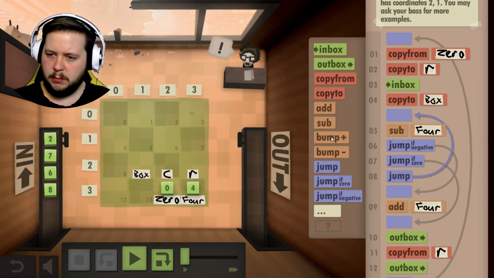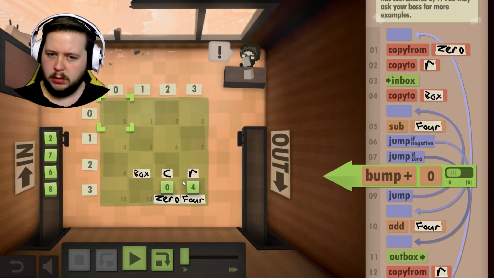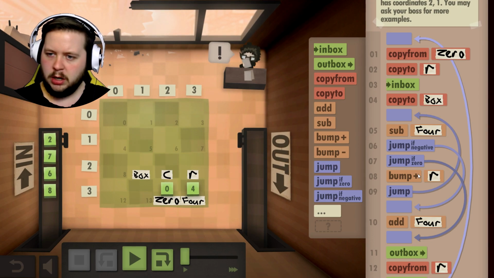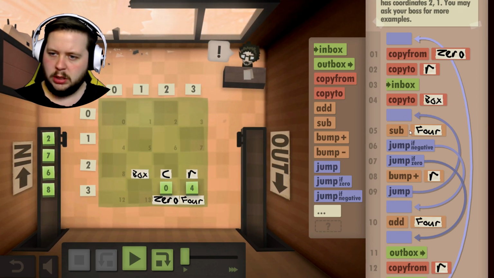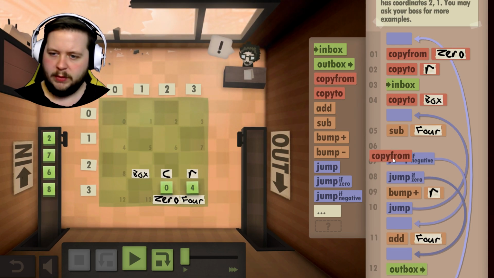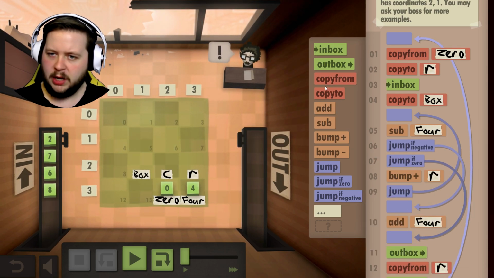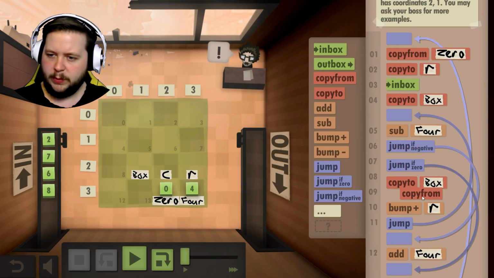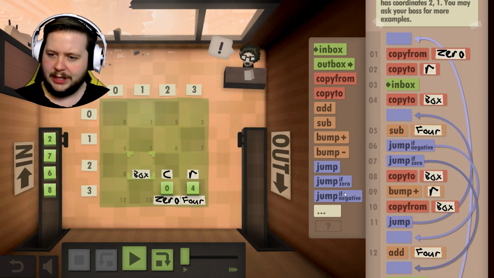Yeah, basically bump up the R. If it's positive, bump up the R and go back to... Yeah, we need to bump up the R, copy from... No, before we bump up the R, copy to box, bump up the R, then copy from box. Like that.